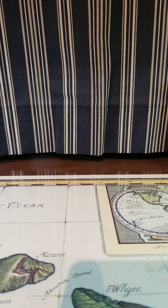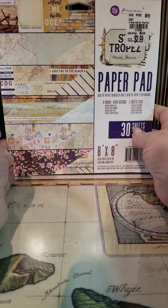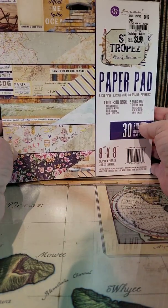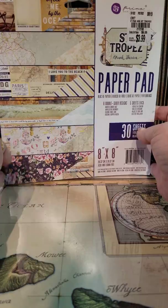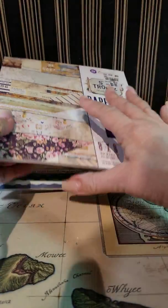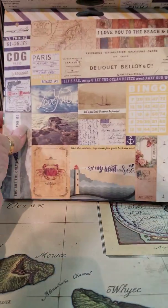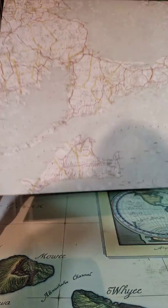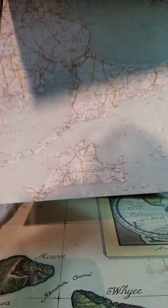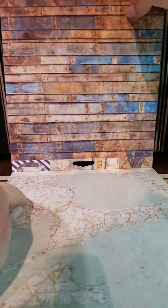Then I have this paper collection — I found the Saint-Tropez in the 8x8. I think I also have the 6x9. I love this collection so I was excited to see that and add it to my collection. I'm a beachy person — I love the beach, I love tropical, I love anything travel. So this is perfect. And I love this wood print. That's really pretty.